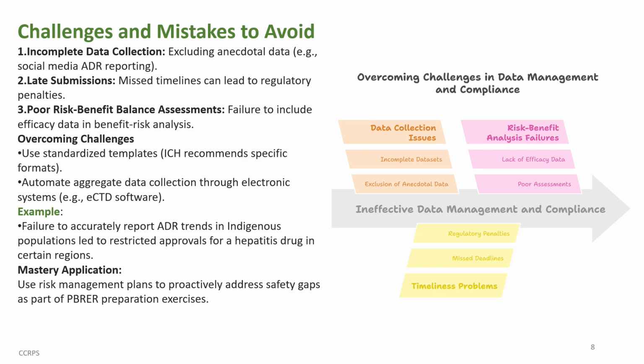Overcoming challenges. The usage of standardized templates, which are ICH recommended, would be helpful. Automating aggregate data collection through electronic systems such as eCTD software would also serve as a huge boost. For instance, failure to accurately report adverse drug reaction trends in indigenous populations led to restricted approvals for a hepatitis drug in certain regions. An application method for us will be to use risk management plans to proactively address safety gaps as part of PBRER preparation exercises.